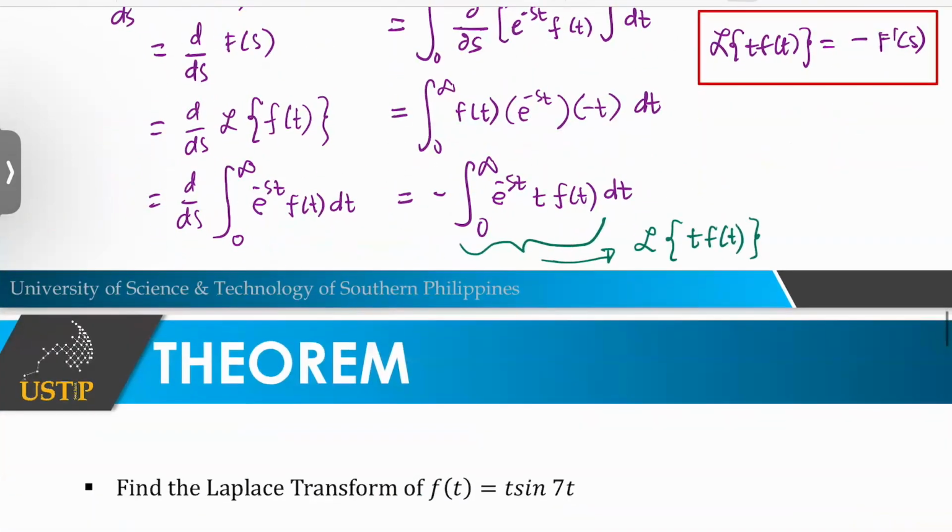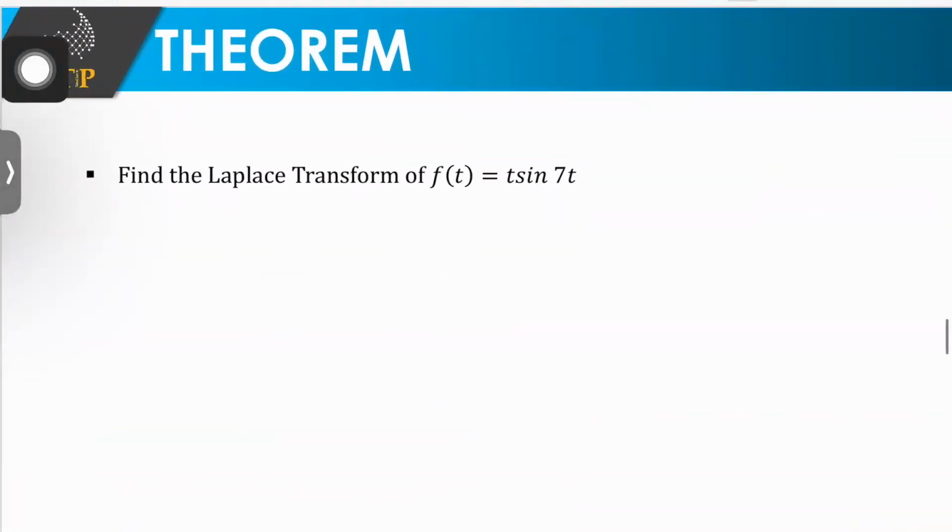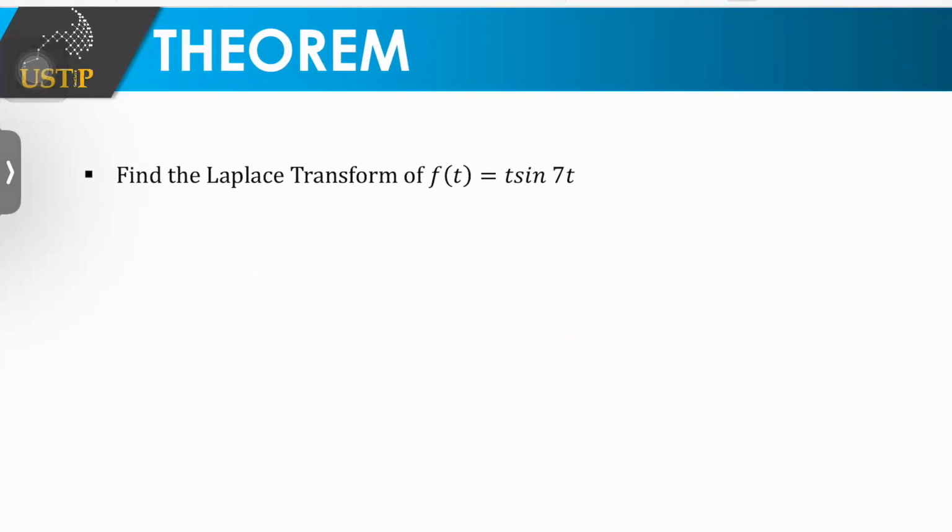Okay, you may want to pause this video. Go ahead. All right. We have this problem. We find the Laplace transform of f of t is equal to t sine 7t. Mo nang giingon, class, nga don't get too caught up with the notations na f, na g. Now in this case, ang f of t nato manggod is a function of t. So this whole expression is a function of t.